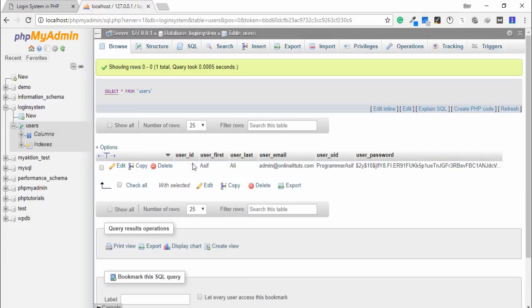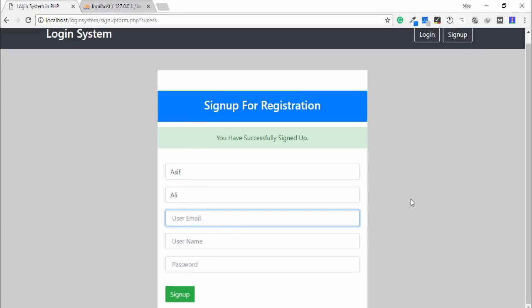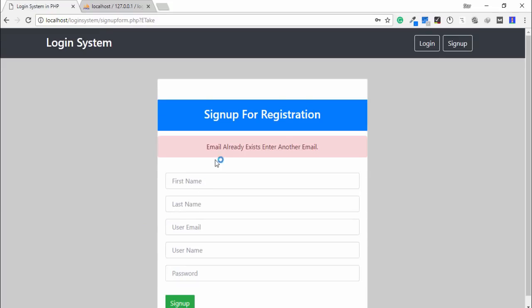Okay, now another thing is, for example, if any user enters the same username or same email, it will show an error message. Let me show you how. I use the same email first, and I enter another username, login, password 123456, and I click sign up. Email already exists. Okay, then I use the same name, and I enter another email, for example admin@knowledgeworldtuts.com. I just write the domain name.